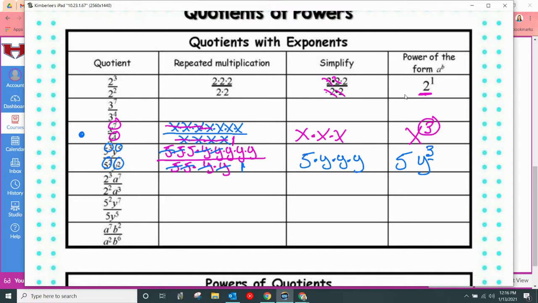Okay, so I'm going to let you do the next two because they're very similar to what I just did. And I'm going to do the A^7 B^2, the very last one down here. I want you to fill in the rest of this table. Okay, so I have a to the 7th. So that's A times A times A times A. I have to write out 7 A's times B squared. That's B times B. So that's my top fully expanded.